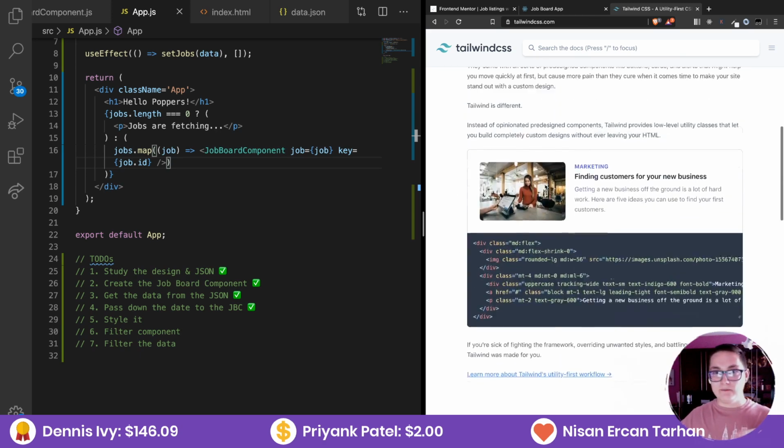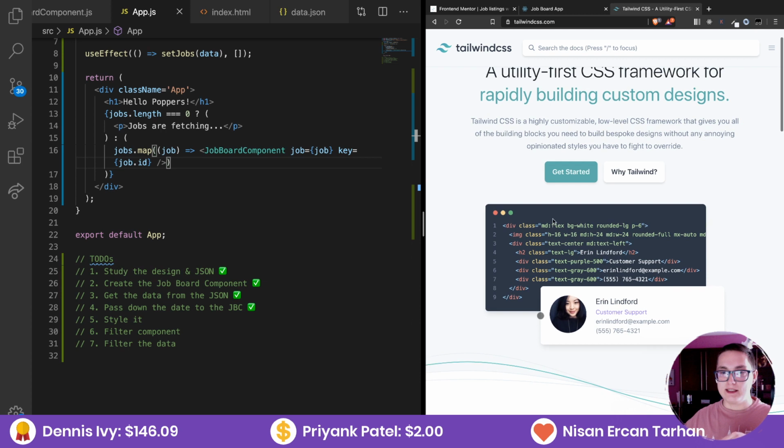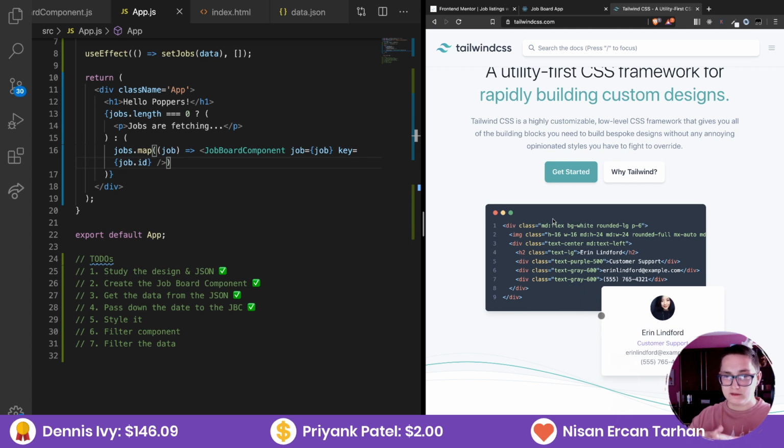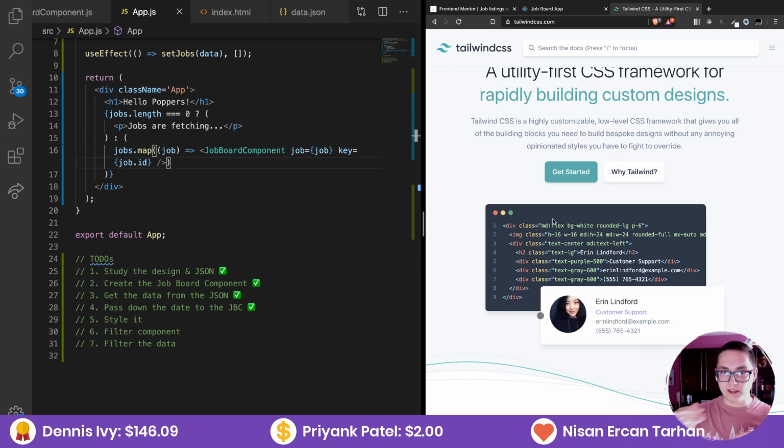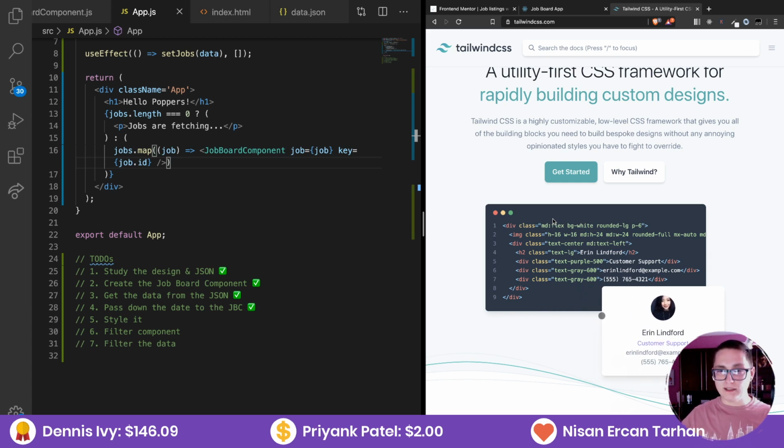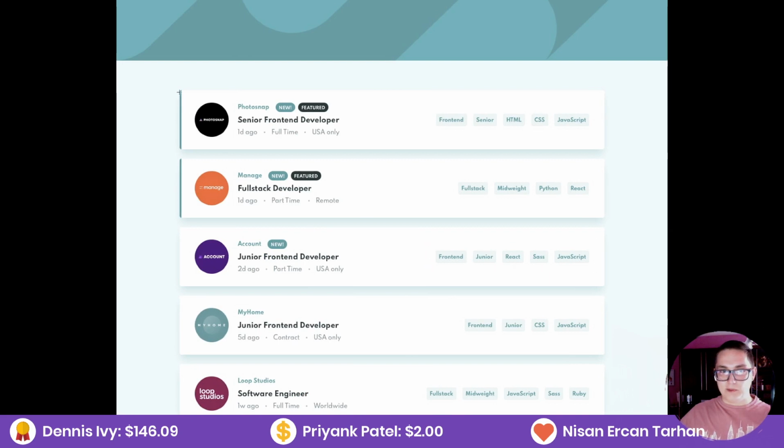Now, the drawback with something like Tailwind is that if you're using it in just a plain HTML CSS website, you will find yourself copying a lot of classes when you have components which are duplicated, which is not very good, because if you have, for example, let's see this example, if we did it in HTML, you can see that it looks pretty much the same. It's just the same component, copy and pasted, and change the data, right? And if we had to do some changes later in Tailwind, we need to change all of the classes, which is not the best.